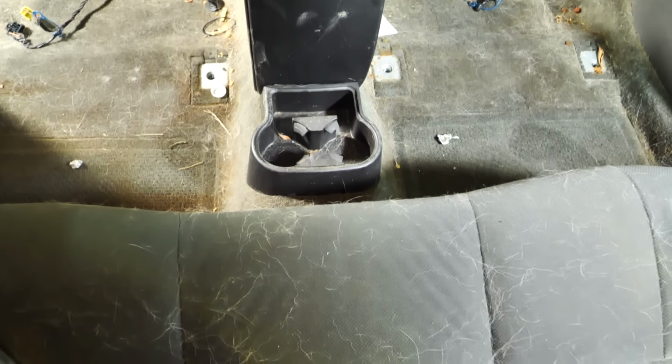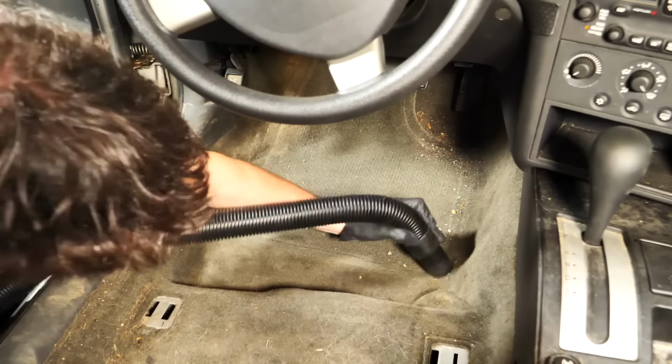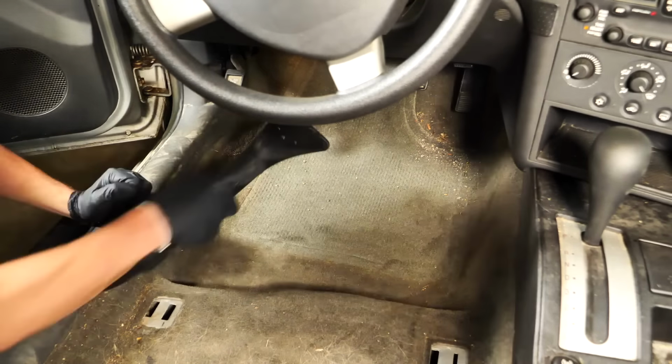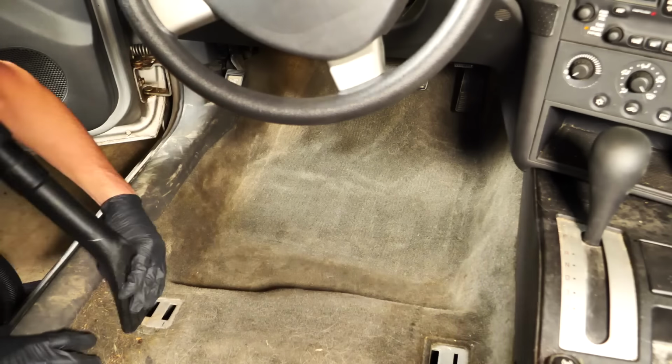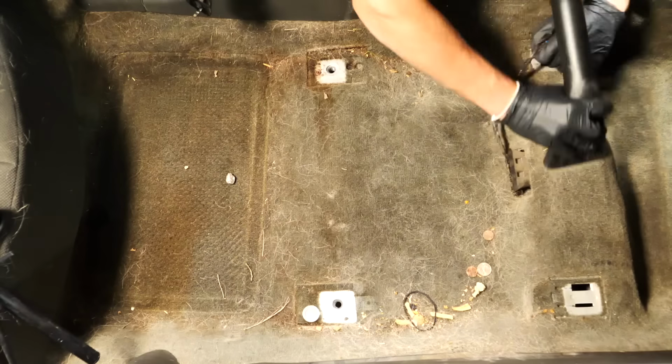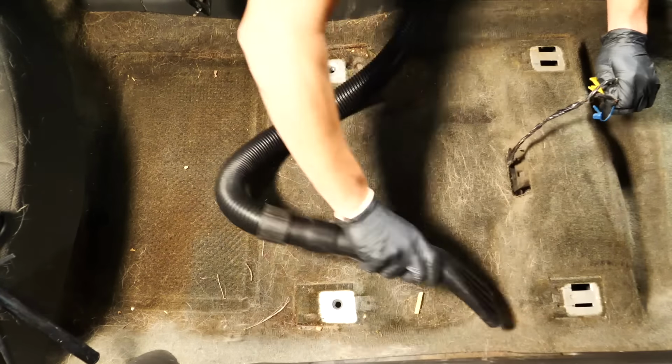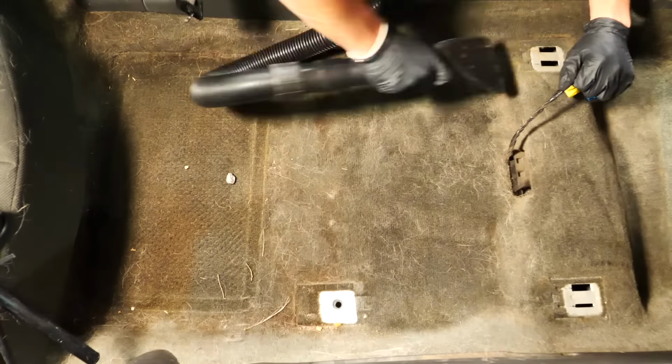Even though these floor mats were not rubber that were inside the car, they were cloth, which did help save the bottom carpet itself for the floor. So when it comes to pressure washing it and cleaning that up with the extractor, there wasn't as much work to do. We were able to concentrate on the floor mats and the carpet separately. But getting all that stuff vacuumed up showed that the carpets weren't horribly stained except for this rear passenger side. That was the worst portion of the carpet.